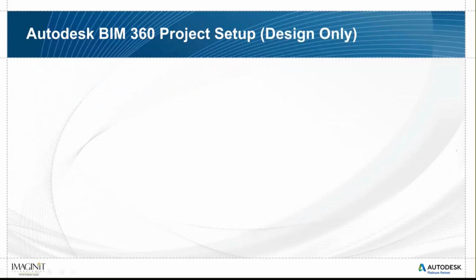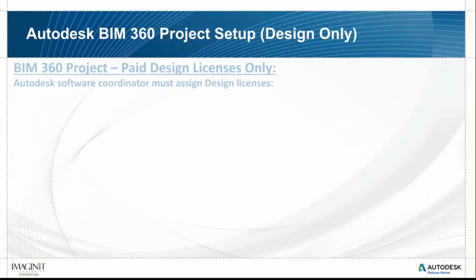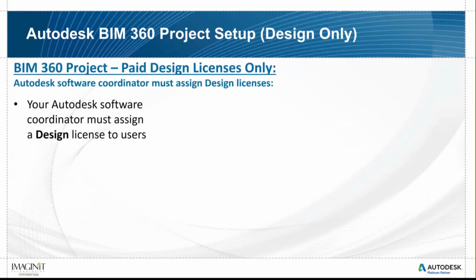But in the situation where you're using a mixed situation, where you have some free design that you've gone through a trial on and some that you already own a license for, but you haven't assigned people to them yet, then your Autodesk software coordinator comes in. This is the same person that assigns people access to AutoCAD or Revit or Civil 3D, right? This is not in the BIM 360 environment. This is at the regular subscription management area.